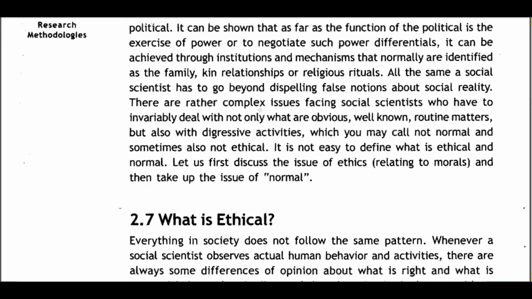There are rather complex issues facing social scientists, who have to invariably deal with not only what is obvious, well-known, routine, but also with deviant activities which you may call not normal and somewhat also not ethical. It is not easy to define what is ethical and normal. Let us first discuss the issues of ethics relating to morals and then we take up the issues of the normal.